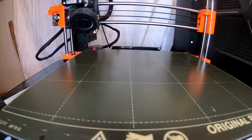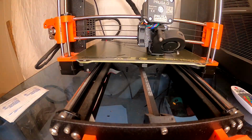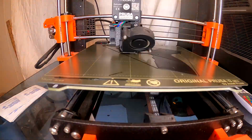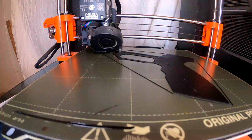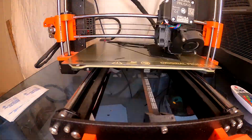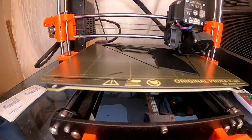I'm using a 0.2 nozzle, 40% infill with stock settings in Prusa Slicer. Supports are required for some of the parts. It's obvious which ones they are, but if you're confused about whether to use supports or not, just tell the slicer to do supports everywhere and let it figure out if they're required.